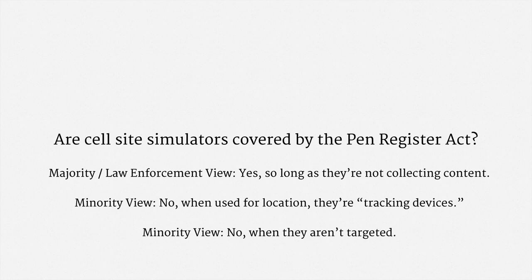Now on to CALEA. Remember how CALEA says that the government cannot get a phone's location from the carrier with just a pen trap order? That was why DOJ tried to concoct the ECPA hybrid order. So, the question is, does the same protection apply here? Does CALEA require more than a pen trap order to use a cell site simulator to track a phone's location? The answer is no. I'm not aware of a court that has reached the opposite conclusion, nor am I aware of a surveillance law scholar who has argued the opposite position.